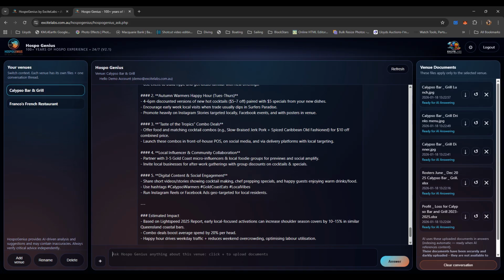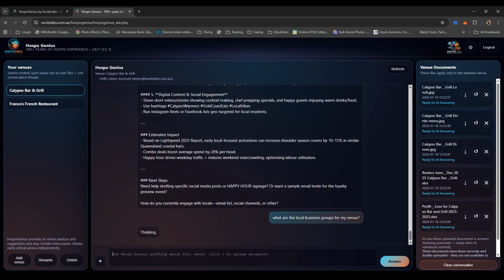You should be getting. So I wonder what local business groups are there. So what are the local business groups for my venue? Let's see how much it knows about Surfers Paradise. Let's see how good it is at remembering where we are and who and what's going on.